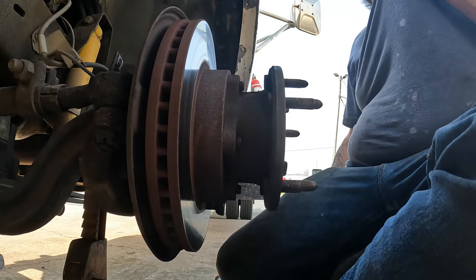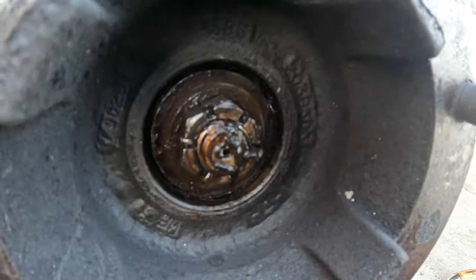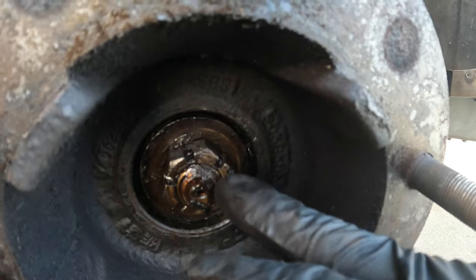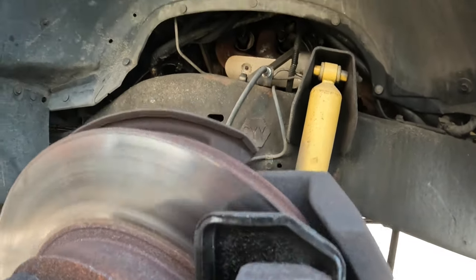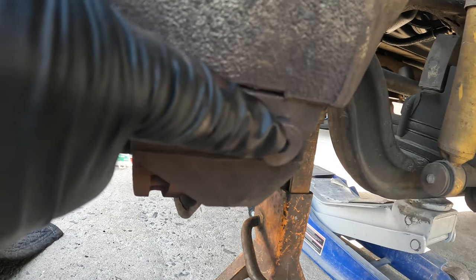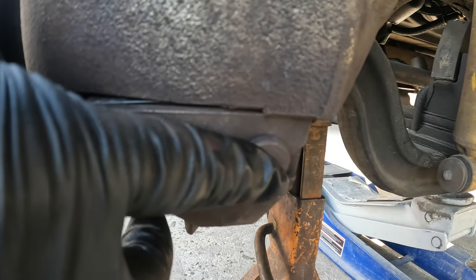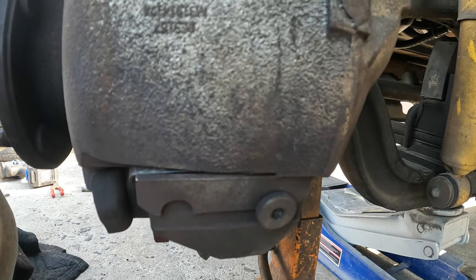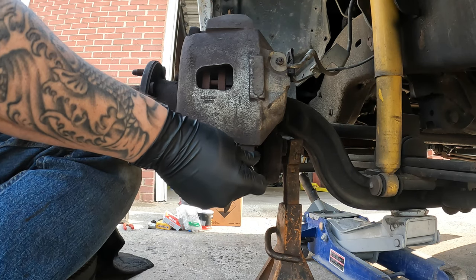I'll put everything in the wheel cover over here since it does have the metal wheel covers. Up inside there's going to be a cotter pin and a 32-millimeter nut — this shouldn't have a lot of torque on it, only torqued to 12 foot-pounds. Behind the nut is a washer and a bearing. Next I want to take the caliper off. There's a little set screw here — an allen head, I think it's a six or seven millimeter — that only torques to 15.